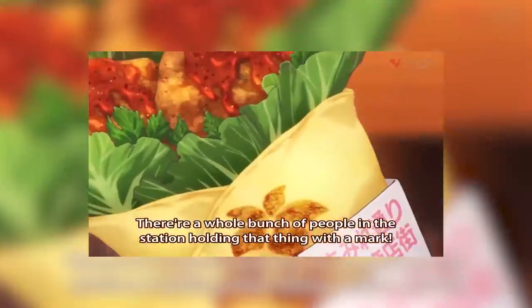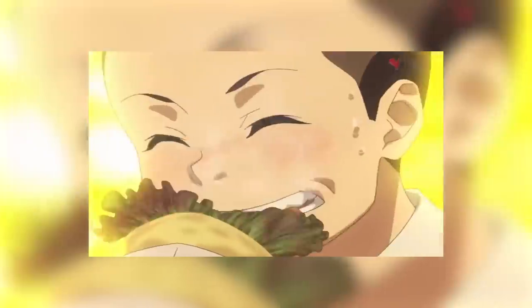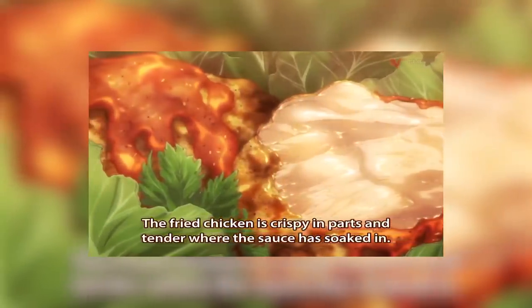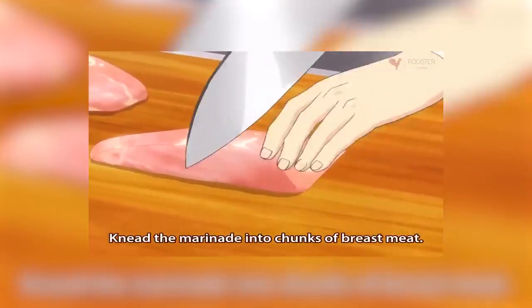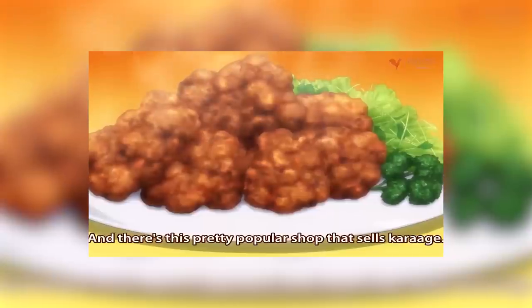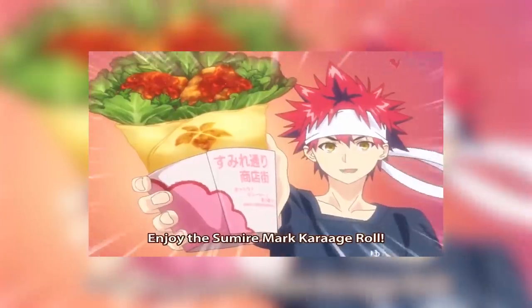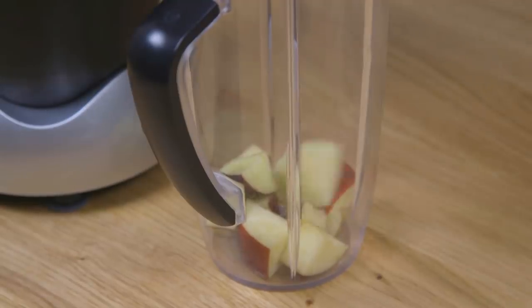One of the many reasons we love Japanese food on Feast of Fiction is because of the wide variety and clever ways they make their food so simple, yet complex and different. Throughout cooking history, one thing has led to more new ways of cooking than anything else, and that's a shortage. When there's less of something, humans are incredibly resourceful in finding new ways to innovate and iterate on their food. In Japan, a food shortage after the war led to karage, which is a way of deep frying chicken and meat but with a very light coating of flour on top. Its preparation is similar to tempura and is typically eaten with rice and cabbage. But recently, as we see in Food Wars, it's become normal to eat it in a wrap with perilla and lettuce leaves. First things first, let's marinate our chicken so we can ensure to get the most flavor from it after we fry.